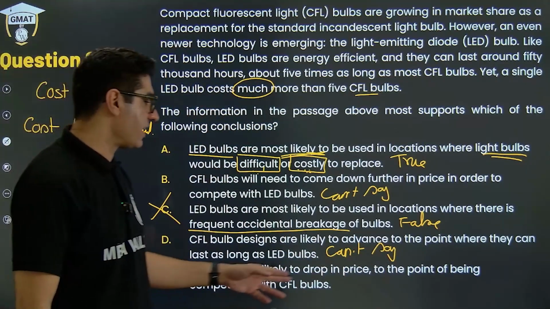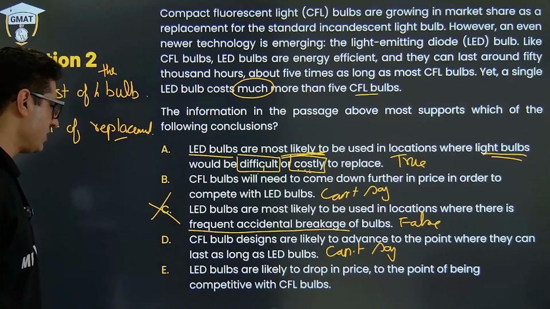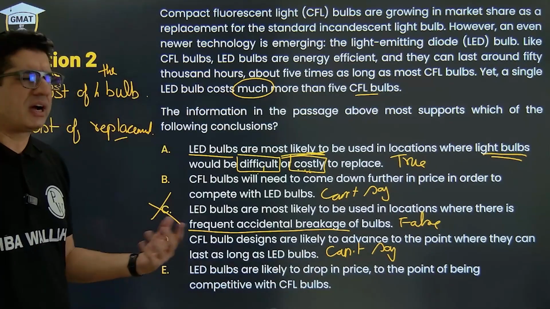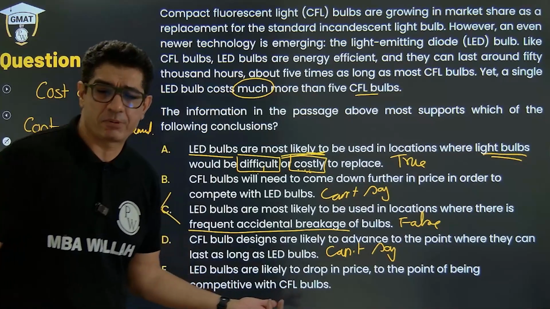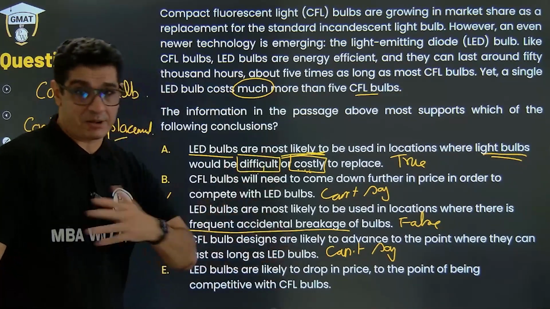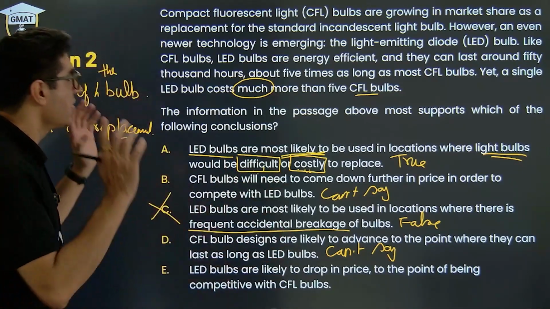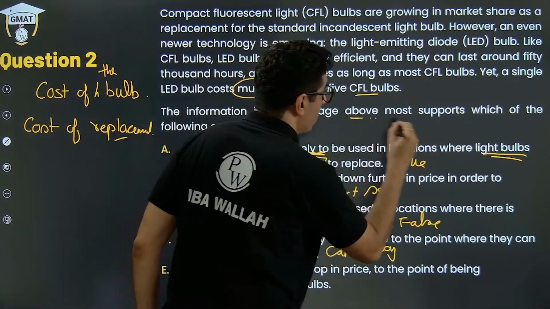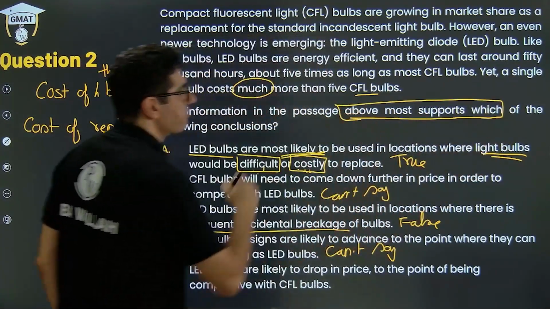E, LED bulbs are likely to drop in price to the point of being competitive with CFL bulbs. Now look, if I talk about real life, yes, that is how technology trends happen. In fact, we have seen that happen in our lives around us. But look at the question. The question says the information in the passage above most supports which of the following.